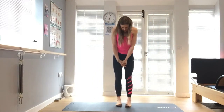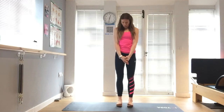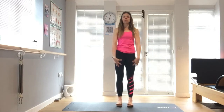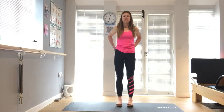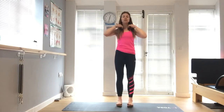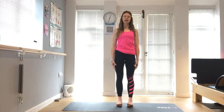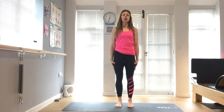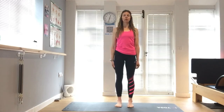So we're going to start just standing up on our mat and just get our feet directly underneath our sit bones and pull the toes away from the floor. And just take a minute to think about the feet. And while those toes are pulling up towards the floor, then draw that feeling up through the front of the thighs, into the glutes, into the navel, into the shoulders. Roll the shoulders back, pull the belly in, lift the head, everything lifting up towards the ceiling and lengthening. And then spread those toes, place them into the ground and feel that deep connection with the floor.